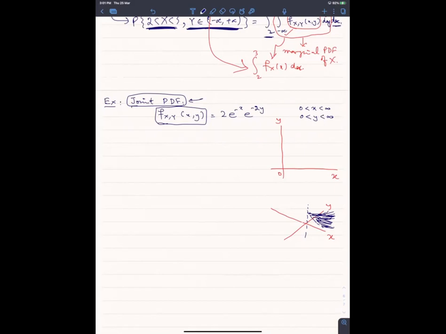So you have x here and y here, and this is your probability density function, which is the height of the function, which tells you the height outside the paper. Okay. Now I'm going to ask a few questions. So the first question is, what is the probability x is greater than 1 and y is less than 1? Simple question है कि this is a question which involves two random variables which are jointly distributed according to this distribution.